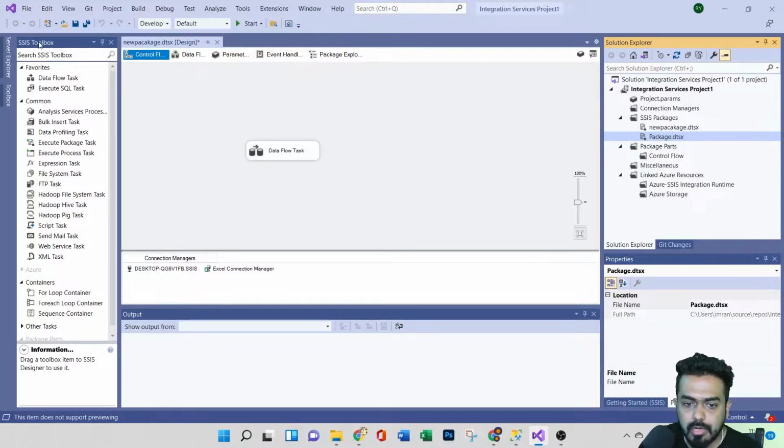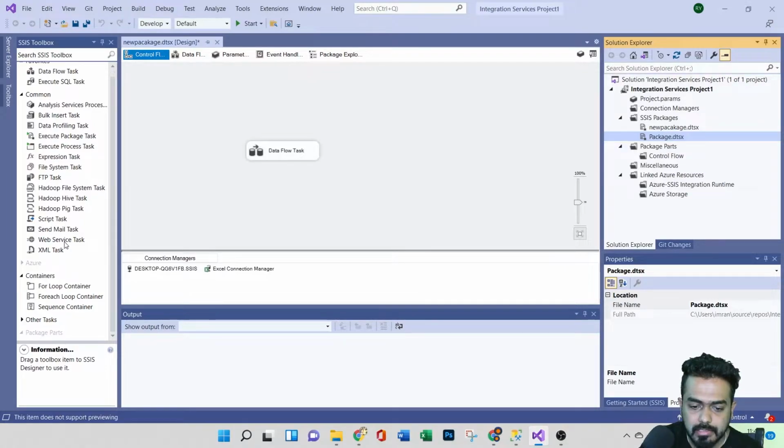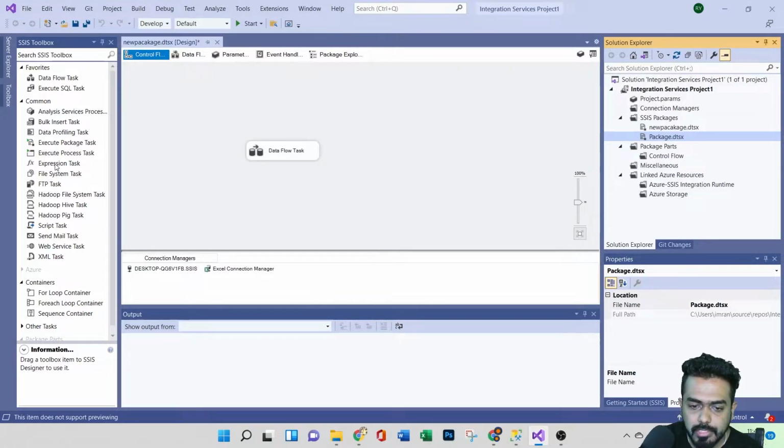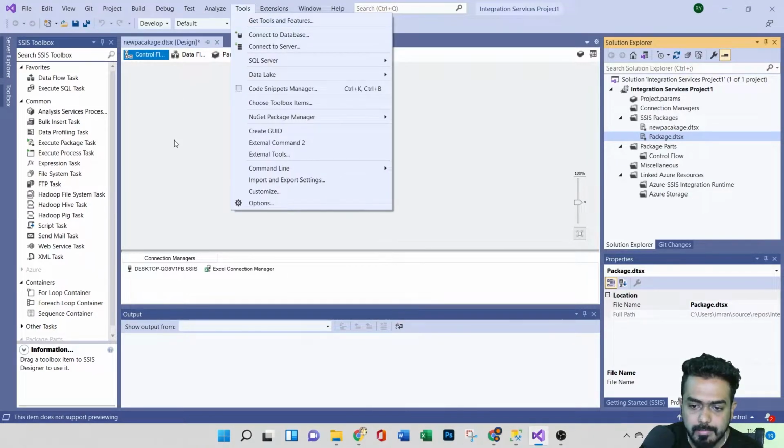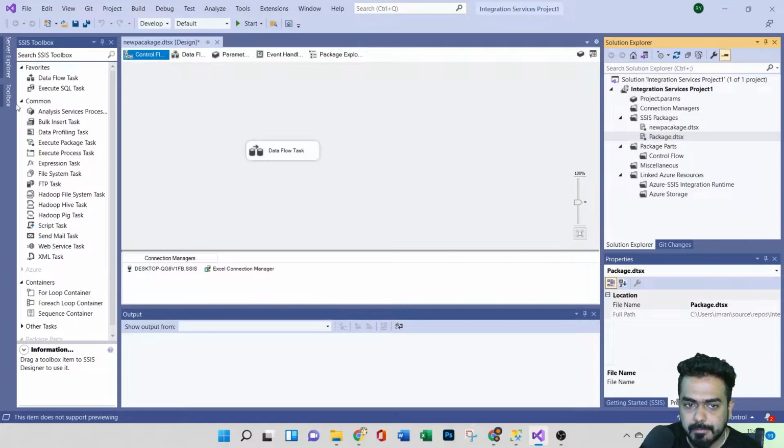Next we have something called the SSIS toolbox. This is also very important. Like the name implies, this is your toolbox of available operations in SQL Server Integration Services. This list is also context aware and shows the tools for either the control flow or the data flow, based on where you are currently working. Here you can see we have a server explorer and a toolbox, with the different tools. We can even add more tools, and I'll show you how to add them. Just remember this is one of the most important components while working with the project.